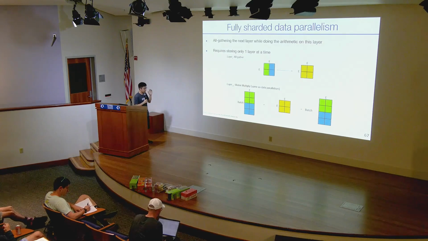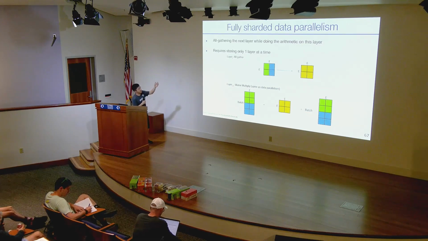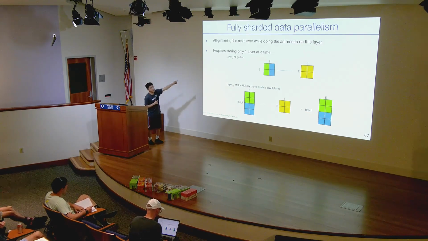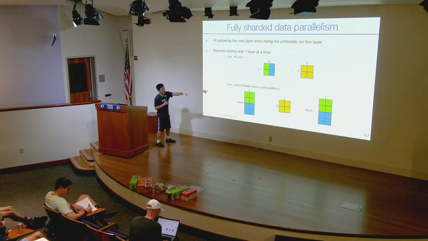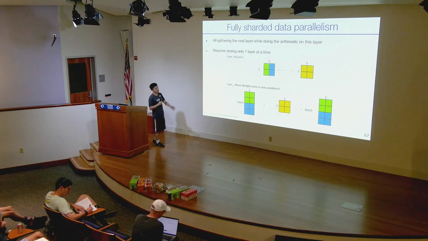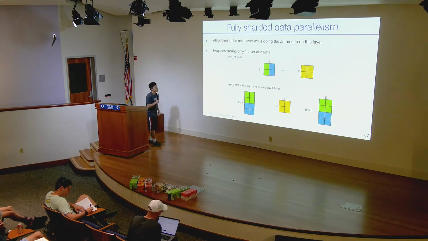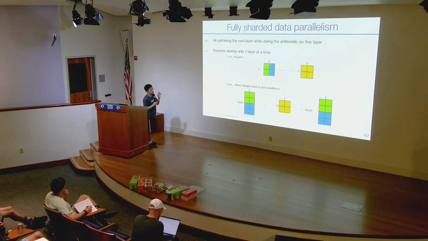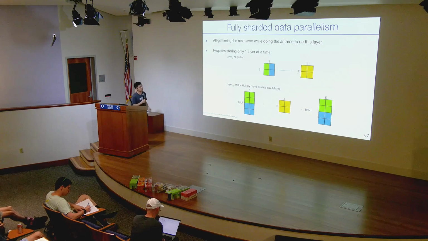So basically, as long as your computation takes long enough, such that by the time it finishes computation and reaches the next layer, hopefully it's already been all-gathered, you can do the computation and then move on. And once you've done the computation, you can split the E back up and keep just the shard of the specific device. That's why it saves memory. It keeps the entire weight matrix, but only for a single layer at a time, which is much cheaper, especially for really, really deep networks.